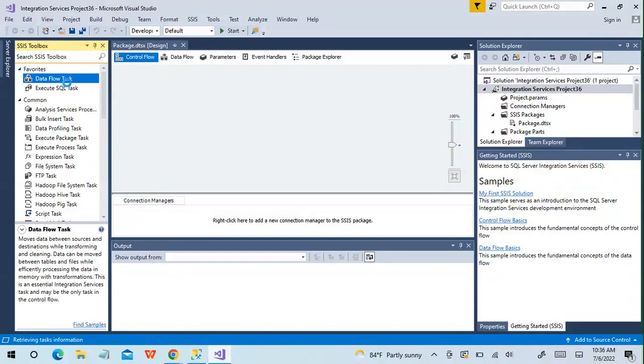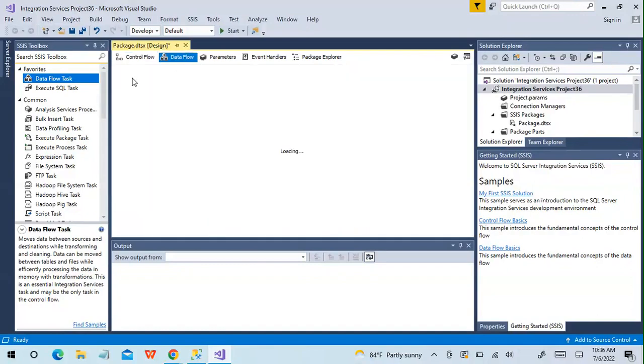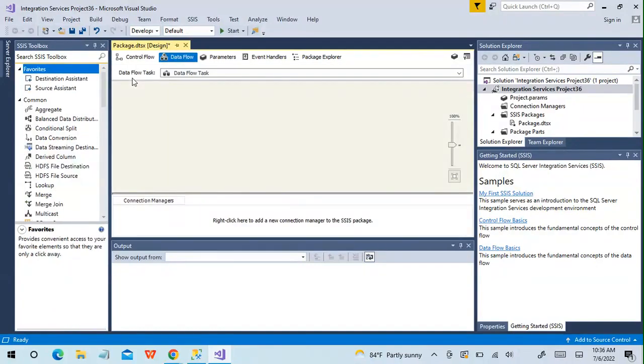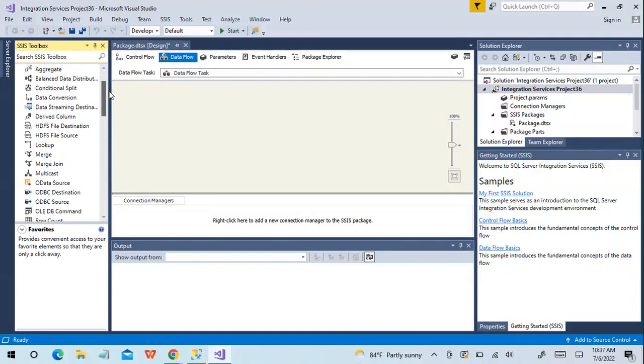Let's grab our data flow. So that you aren't confused, understand that there are two merge components, one being merge join, the one we're going to be working on, and the other being merge. Merge essentially allows you to combine two source rows, and they don't have to have matching values because you're not doing left join, right join like merge join allows you to do. I hope I didn't make that sound too complicated.